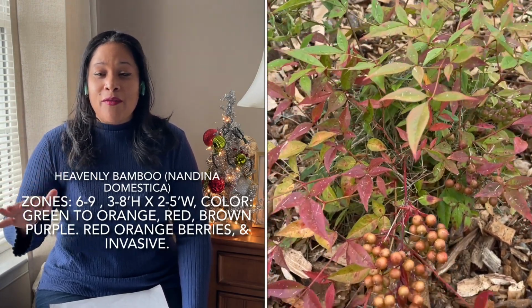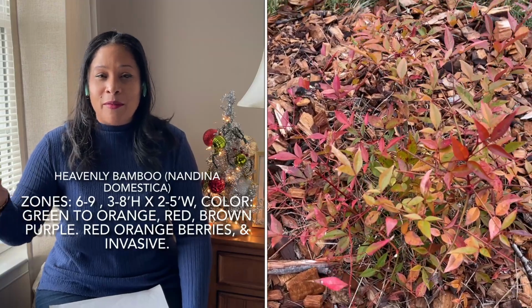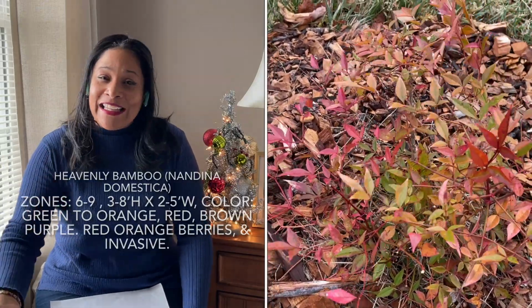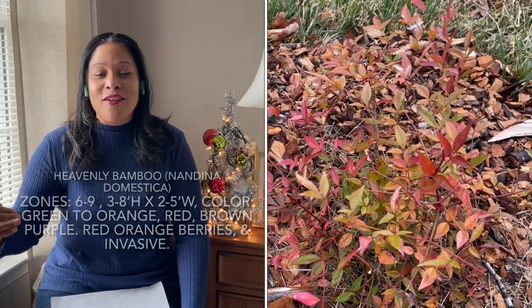So we have one that is almost brown, or brown purple, and then one that is almost, you know, orange red right now. But they're tiny, they're babies. As I say, this is their second year in the house, so I know that in a few years from now they're going to grow so beautiful and they're going to look amazing. So I am that one. Every time that I walk by, I'm like, you're so cute, because it's going to grow so pretty.